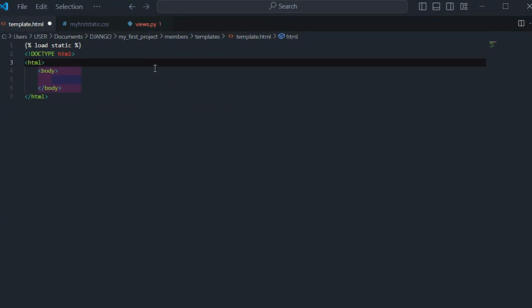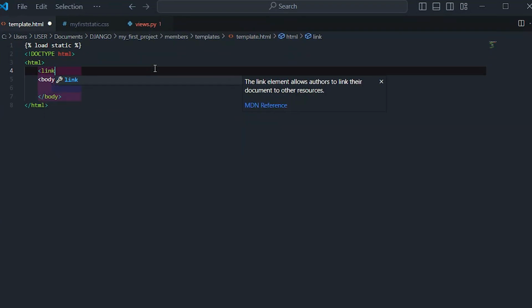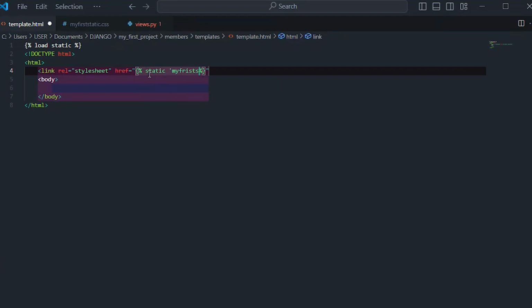And now down to HTML link, relationship style sheet, href equals static my first static.css. All right, make sure to close this one.